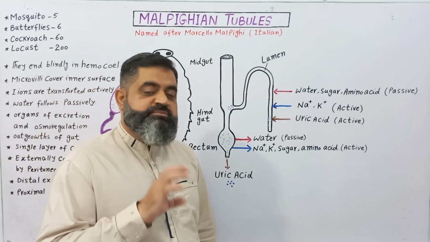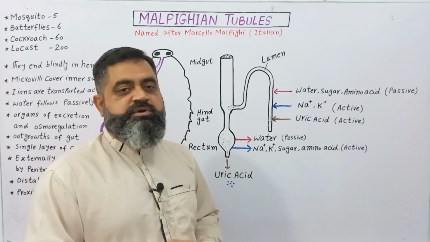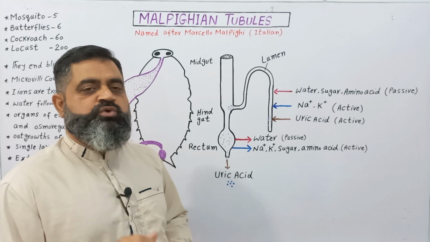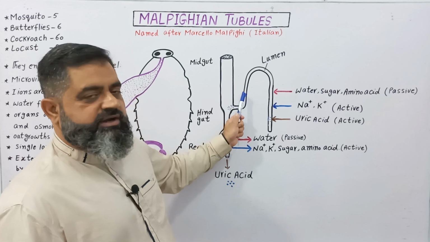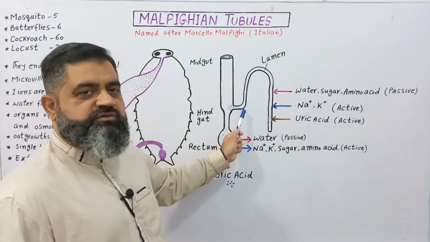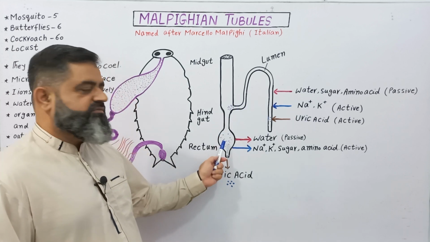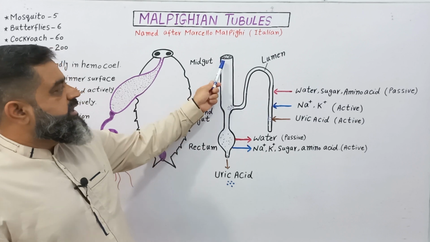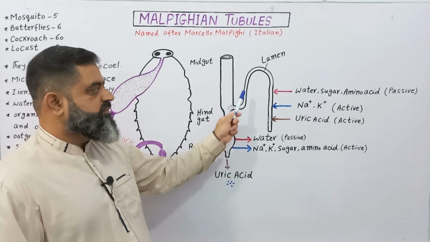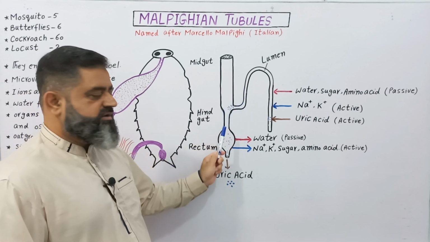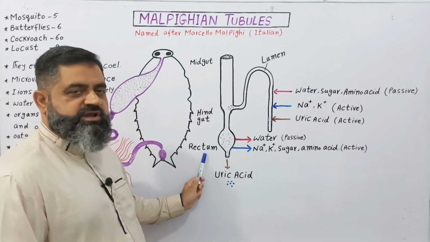During this process, reabsorption is going to take place to reabsorb the essential and necessary parts of this urine, which is water, glucose, amino acids and ions. Some of the water, sugar, amino acid and some ions are absorbed in the proximal portion of the Malpighian tubule, but the rest of them are reabsorbed at the level of rectum. Midgut ends in hindgut, and this fluid which is coming from the Malpighian tubule is also poured into the hindgut, which ultimately reaches the last portion of the digestive system, which is known as rectum.